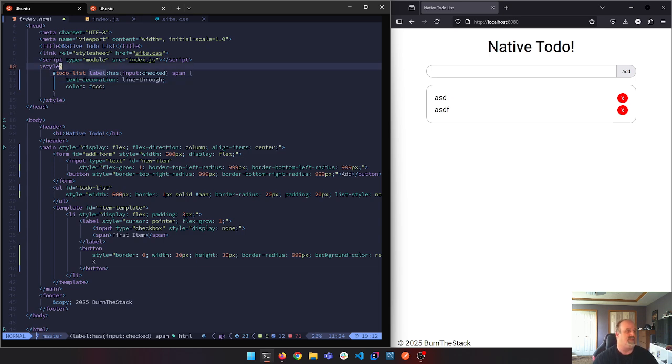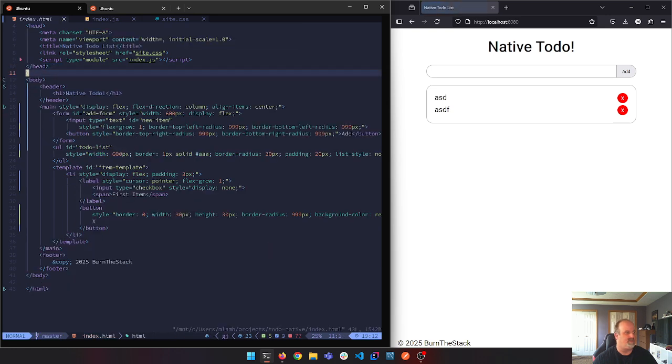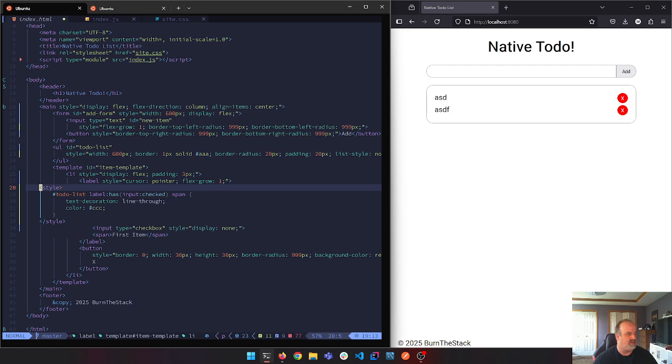All right, so this one, we can actually do something here too. Since this is a pseudo element, we can't really put it in a style attribute. One, it has several pseudo elements. Two, it's kind of a crazy selector. But what we can do is we can take the style block and we can put it down right here.